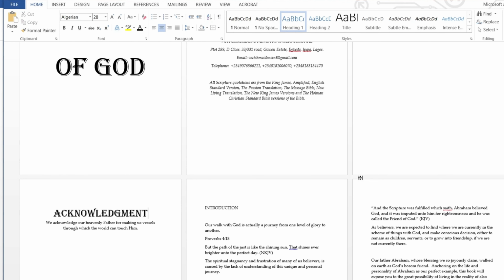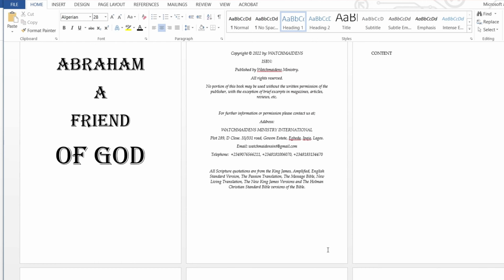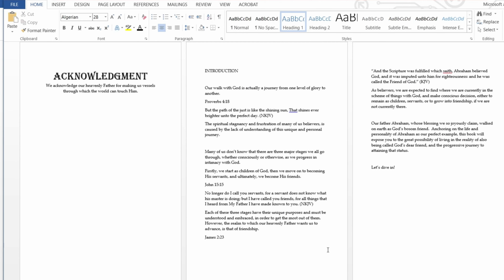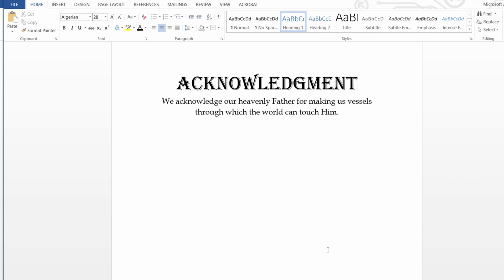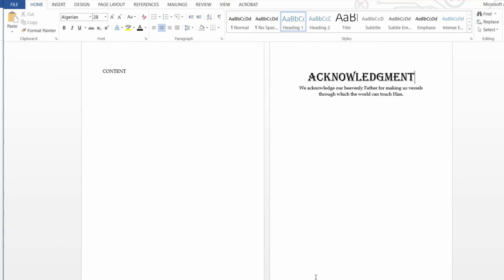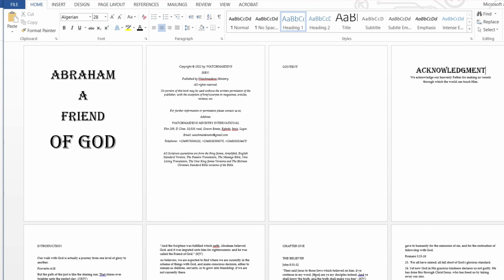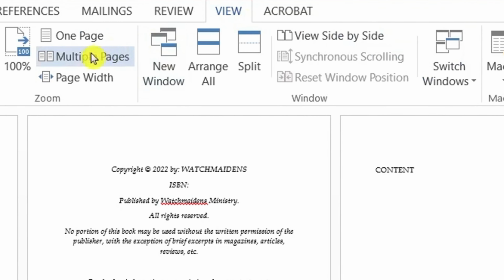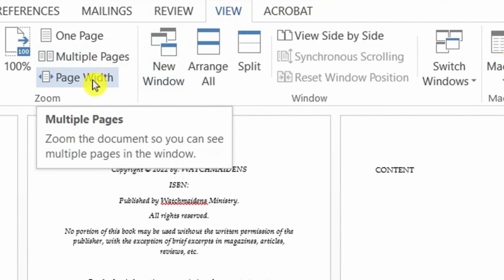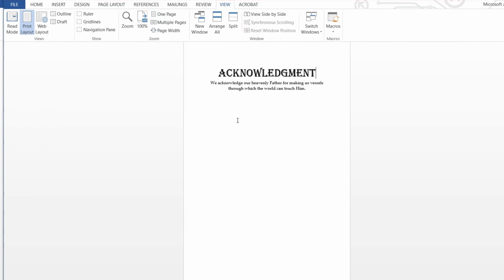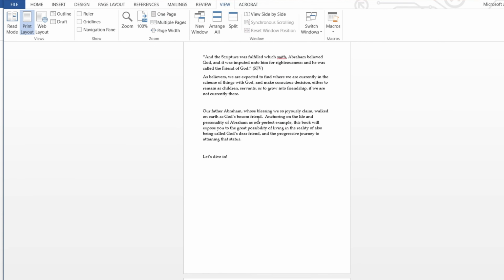If you are in your Microsoft document and you want to be able to view multiple pages as you work, you can just come over here to view, click on view, and then you can select either one page. If you select one page, it gives you just one page at a time.